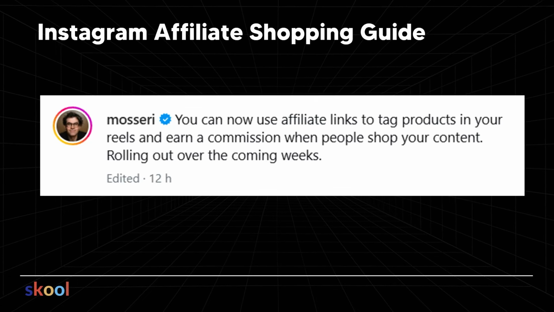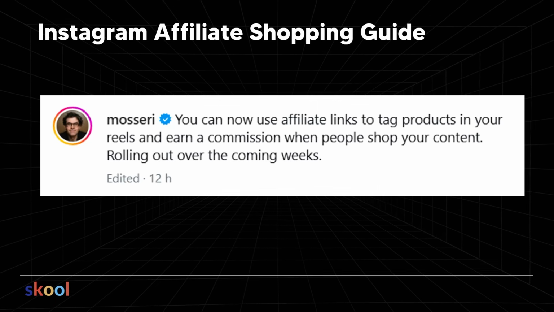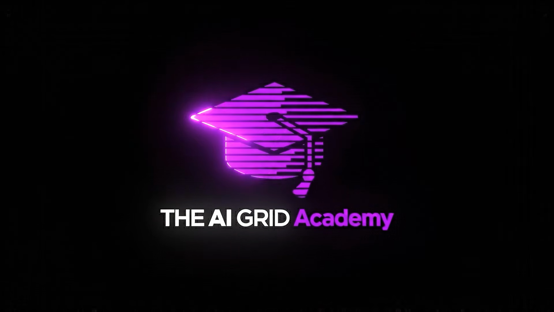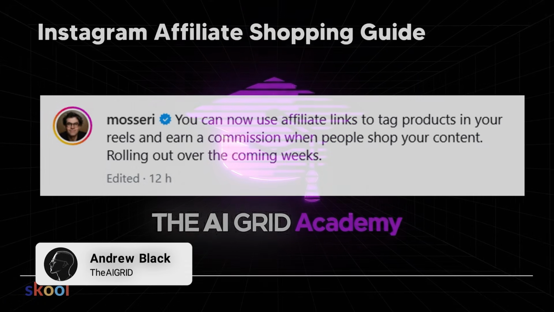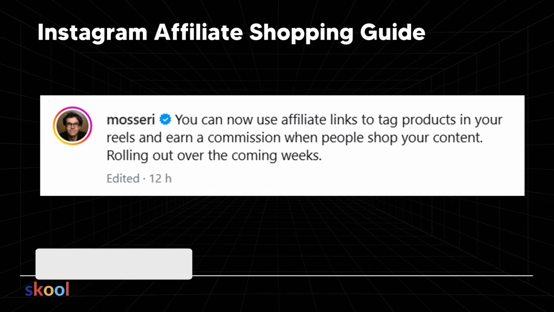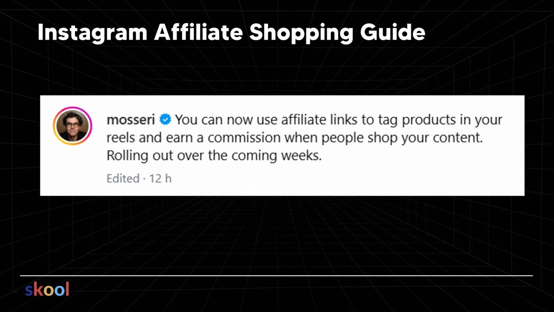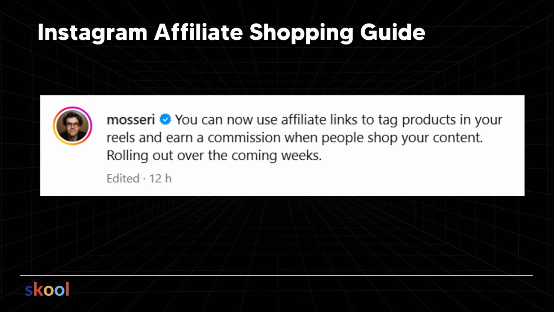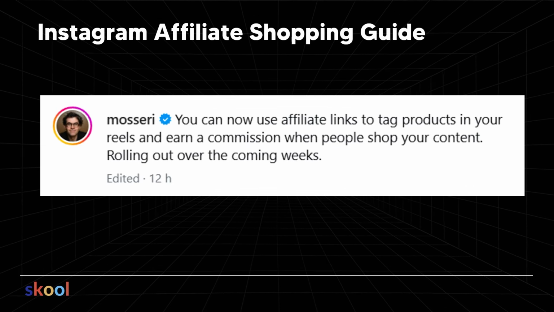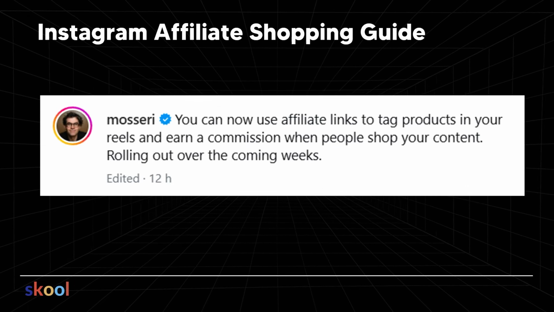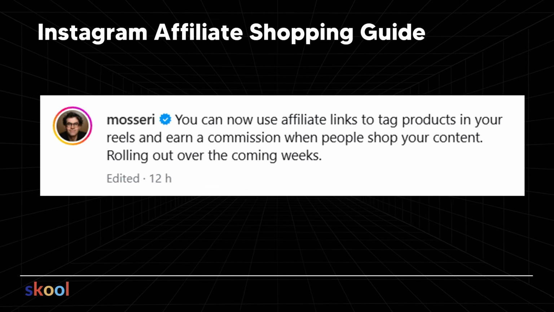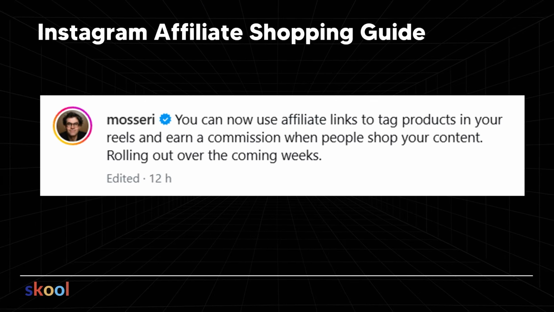So the head of Instagram just posted about Instagram's affiliate feature. So let's talk about it. Mosseri, the head of Instagram, owned by Meta, is the guy who talks about all the new features coming to the platform. He essentially just spoke about how you can now use affiliate links to tag products in your reels and earn a commission when people shop your content, and that this is rolling out over the coming weeks. So let me talk to you guys about everything that you need to know.